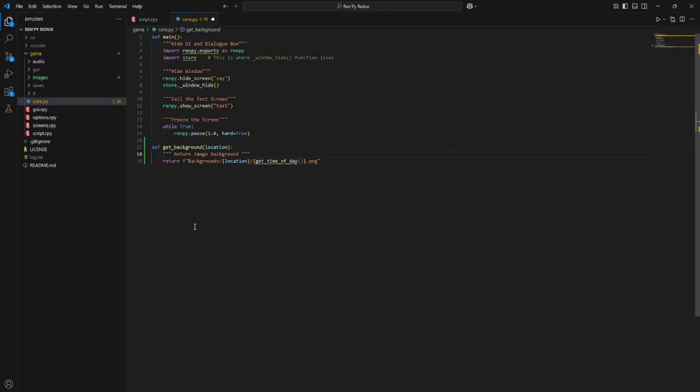Get time of day is putting that squiggly line because obviously there's no function for time of day, so let's go ahead and type that. Get time of day. And then here, of course, we're going to register the times of day.